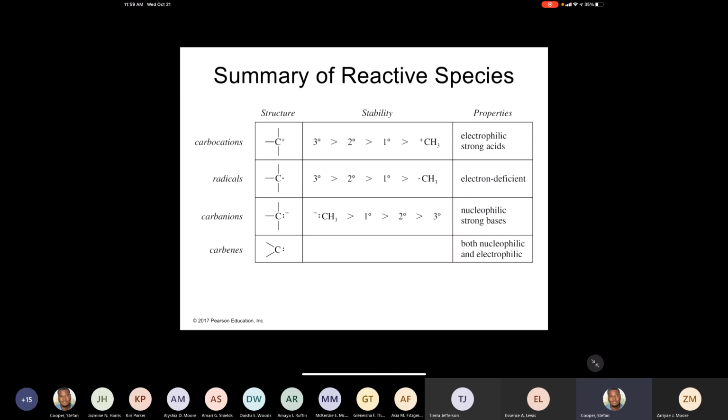And a carbene doesn't really have substitution patterns. Again, they're typically bonded to metals, but they have the ability to be both nucleophilic and electrophilic. All right, and I'm just defining what nucleophilic means. To be nucleophilic means I'm looking for a nucleus, so that means they're going to be attacking positive regions. And electrophilic means I'm needing electrons, so that means they're going to typically accept electrons. All right, so they're looking to make bonds.